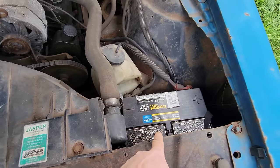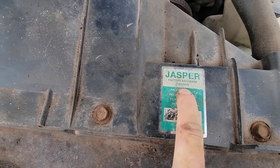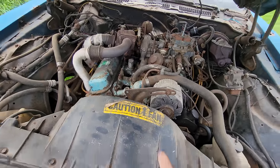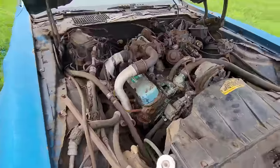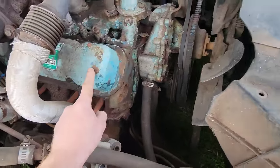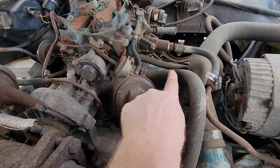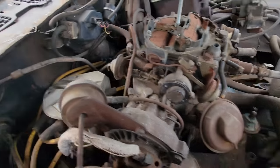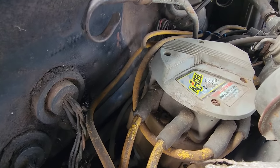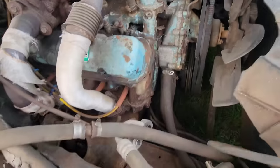All right, so you know, we got the never start battery in here, so that's perfect. There's another Jasper factory engine exchange sticker, so it's got a newer engine in it. It doesn't have a date on it, so I don't know when they put it in, but that's good. That's a better chance of it starting for us. There's that coolant sensor that's broken off, broken vacuum lines, plugged off. Our Acacel, as I think Derek from Bice Group Garage likes to call it. Sitting back there, all plugged in, hopefully good to go.